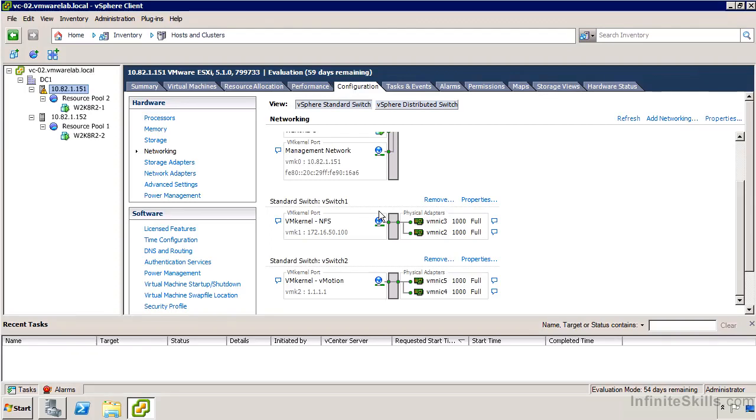In this video, we're going to discuss vMotion. Now, vMotion is an excellent feature that allows us to take a virtual machine and, while it's running, move it from one host to another. In previous versions of VMware, this required us to have the virtual machine on shared storage, which in my environment, I do have, but it's actually no longer a requirement.